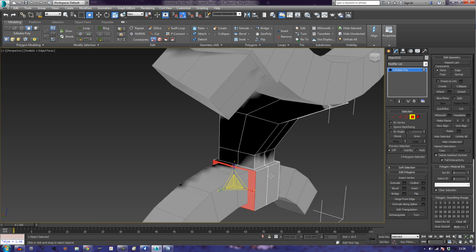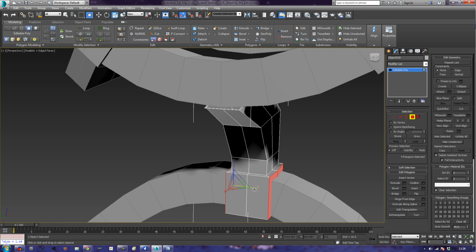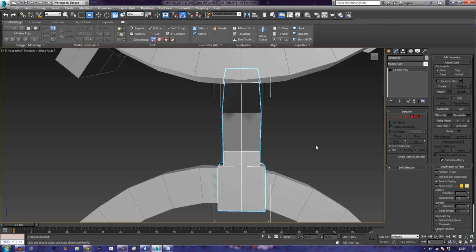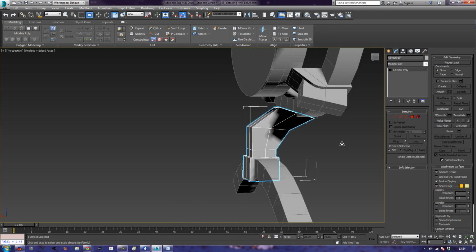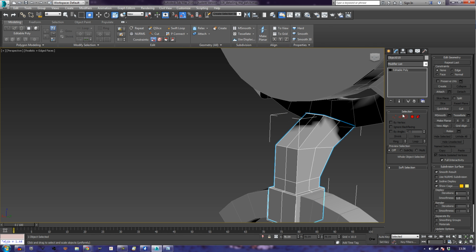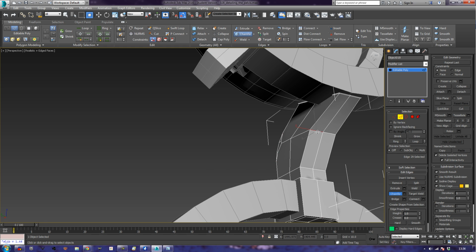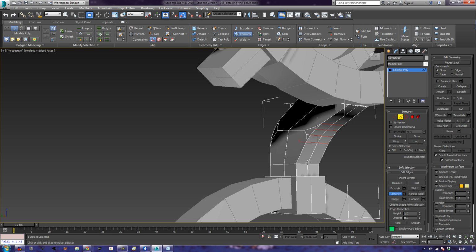Remember, you can't do them all at the same time or your model will get very badly messed up. Okay, and that seems to be connecting okay onto there. I'm not going to make it a weird janky shape because I think that'll spoil it. Now I'm going to start curving it. So I'm going to go into my chamfer tool and start messing around with the actual shape a bit more. Then here, and then here, okay, and we end up with a much smoother, much stronger looking shape now.